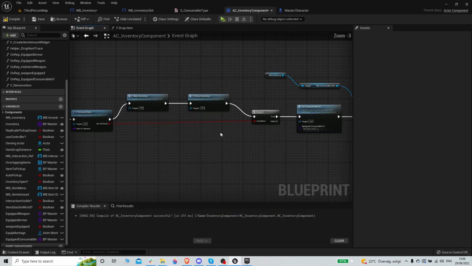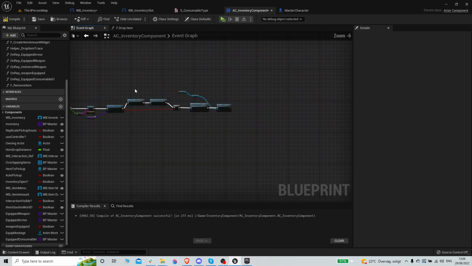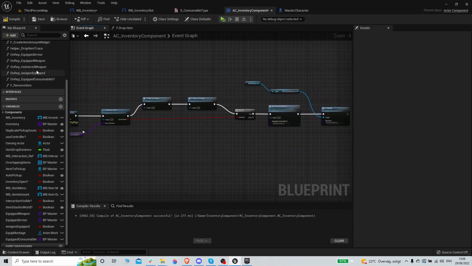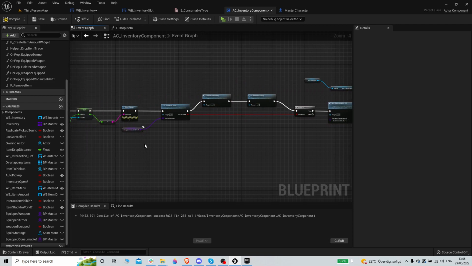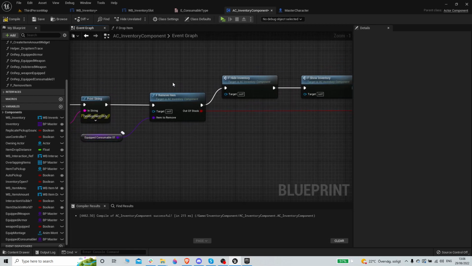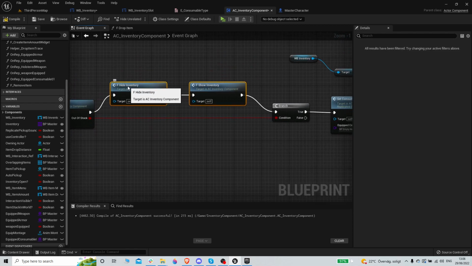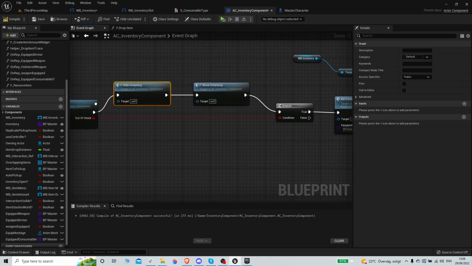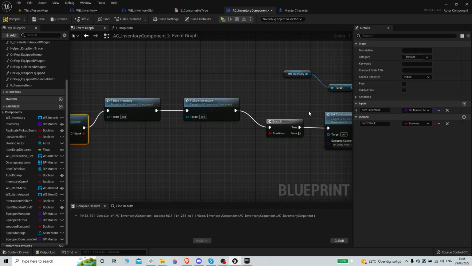Alright, quick fix. So this is probably not the final solution. I think it's actually a replication error, because I think we got a different information on what the equipped item actually is. Quick consumable. But yeah, this function is what we made. Move the hide and show inventory before, because we always want to update the inventory after we remove an item.